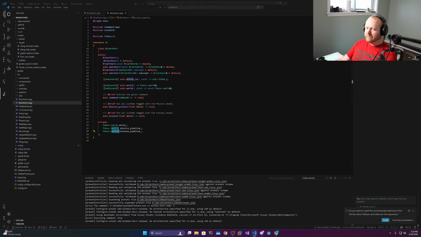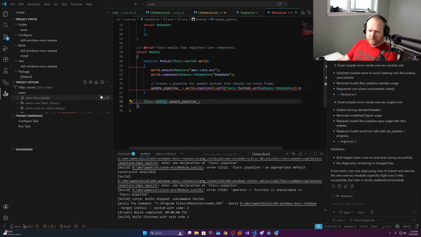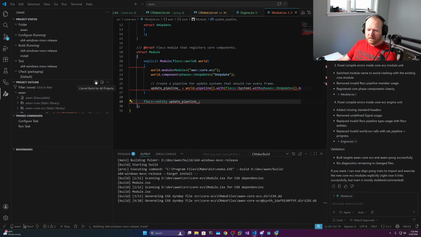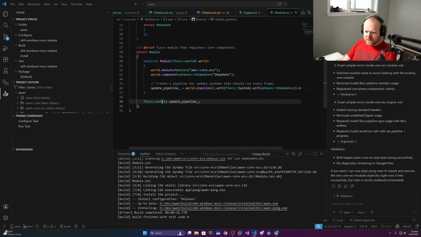It's an entity. Even the systems are entities. Anything you define is an entity. That is such a different way of thinking about programming compared to object oriented.